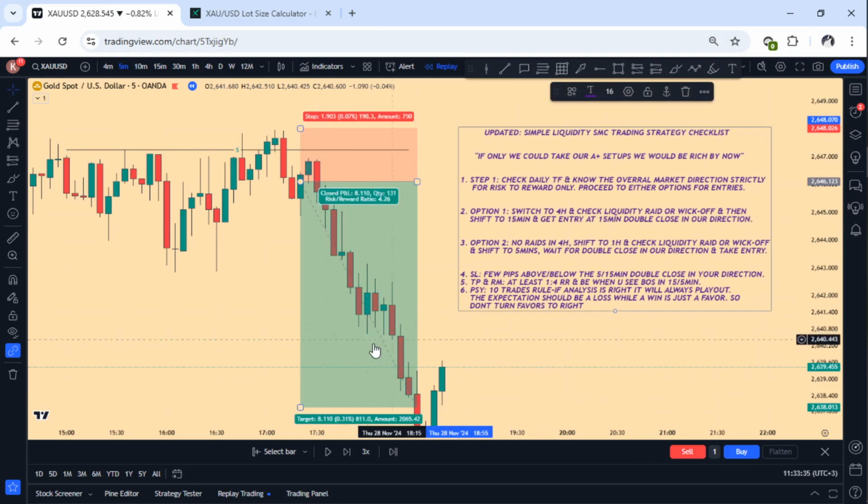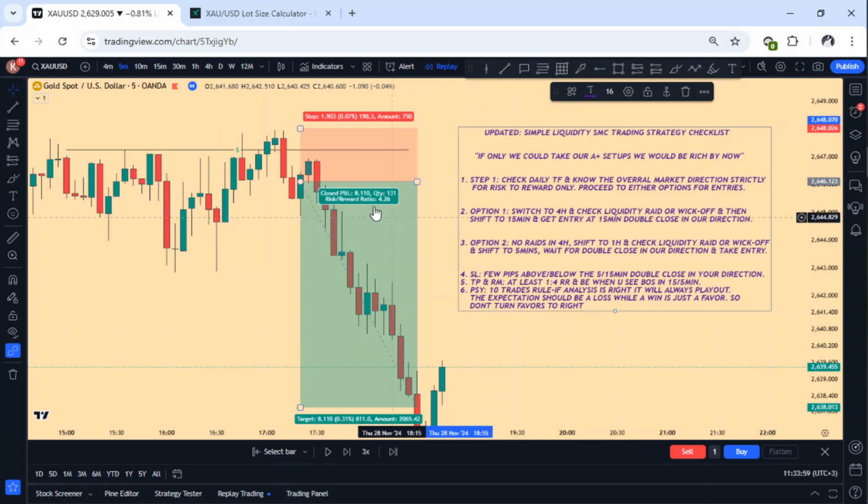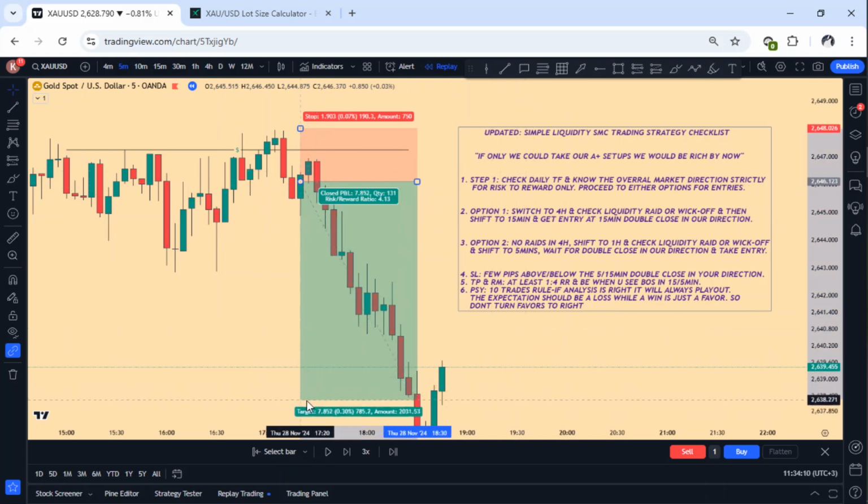It is so simple. You don't need to mark so many things. You just need to know simple liquidity, and that is why it is called the simple liquidity SMC trading strategy. So we focus on only looking for our A setup so that we can all win. Now what is the point? The point is to check the daily time frame and know whether you should be taking trades that are home runs, trades that you can hold for a 1 to 20 risk to reward if you are getting these entries in the broad trend. But if you are getting them out of trend, that you are taking counter trend, that is what the daily will tell you to just focus on getting 1 to 4 and leave the market.